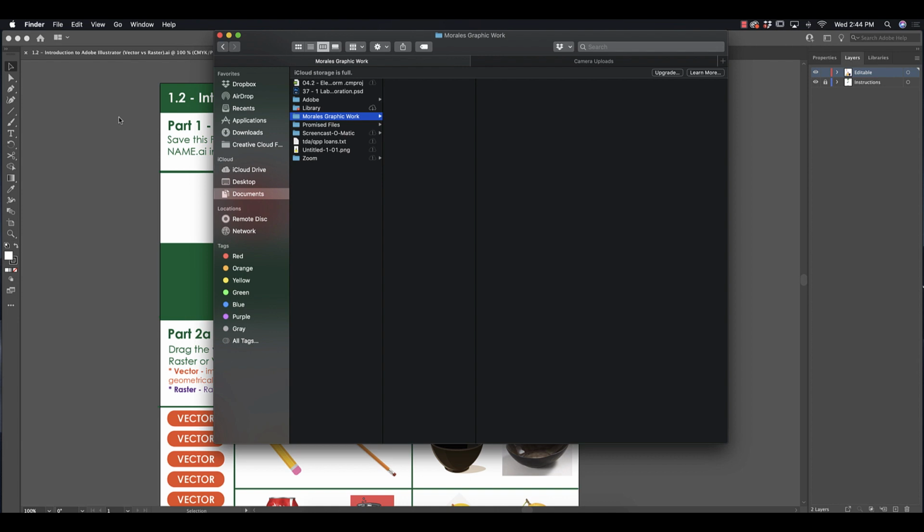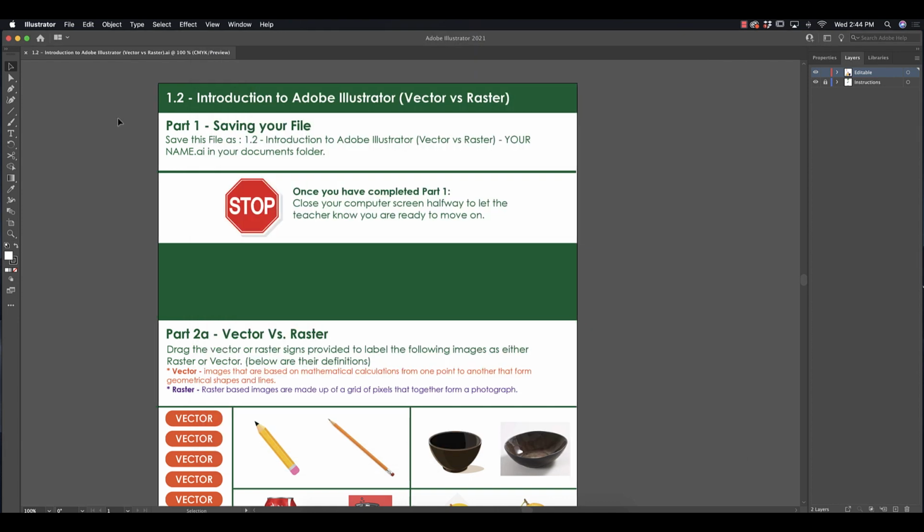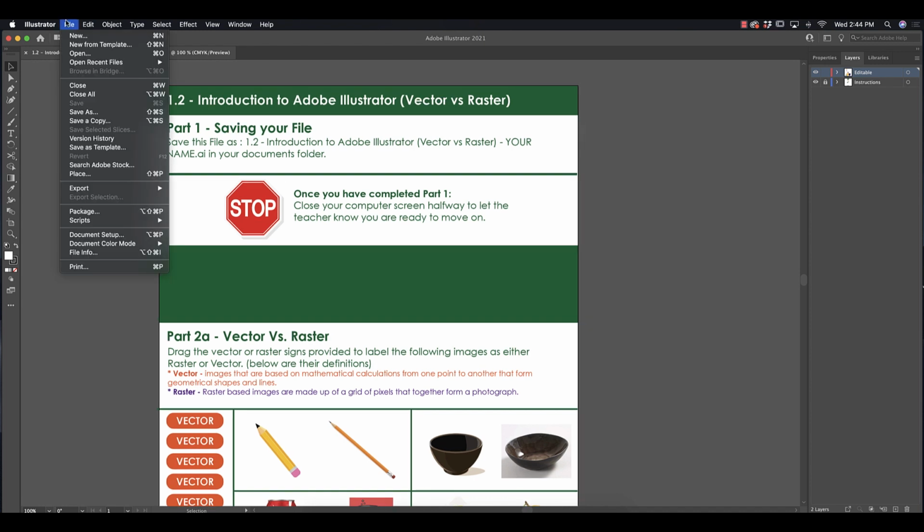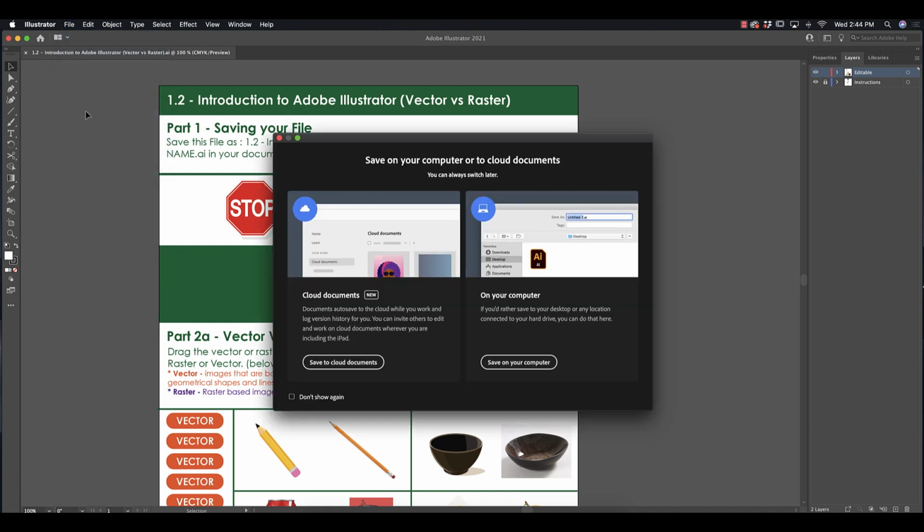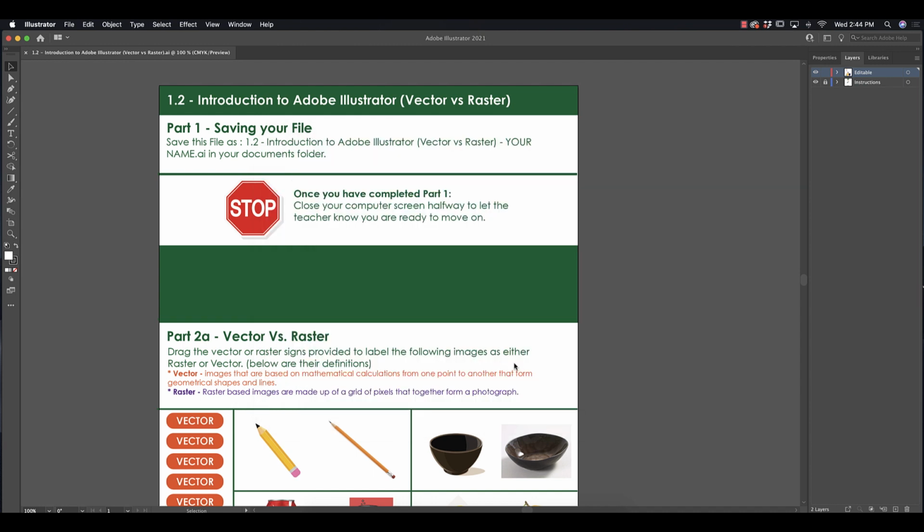Now let's go back to Adobe Illustrator by simply clicking on it, and let's learn how to save. So to save your file as like a native Adobe Illustrator file, all you have to do is go to File, Save As. Right, we haven't made any changes to the file, so this Save button is grayed out because we haven't had anything to save yet. So let's hit File, Save As. Sometimes this will pop up. Do you want it on your cloud or your computer? You're going to hit Save on your computer.